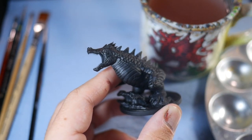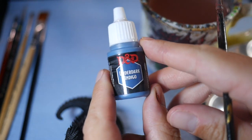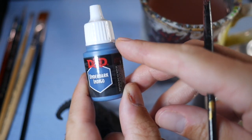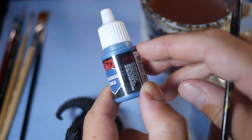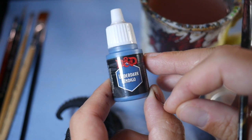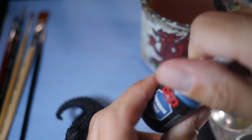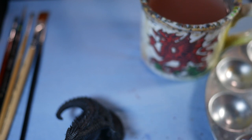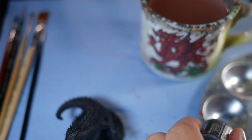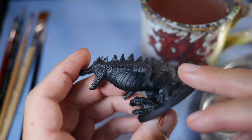So the first color that I'm going to base coat it is Underdark Indigo. Check that out. See how that color, it's a dark blue, but it's got a little bit of a green to it, and that's really what we're going for. So don't forget to shake your paints, add it to your palette. I've added it to my palette down here. And now we're just going to go ahead and base coat.